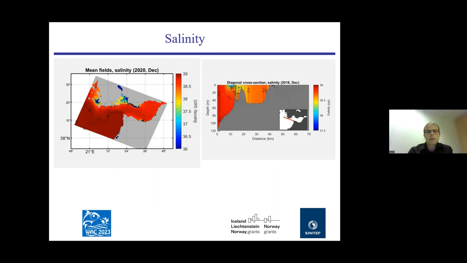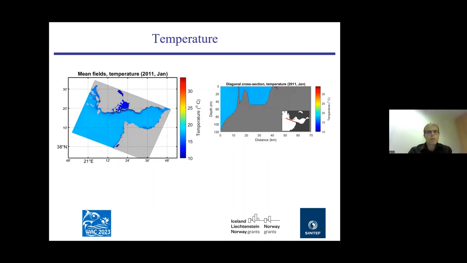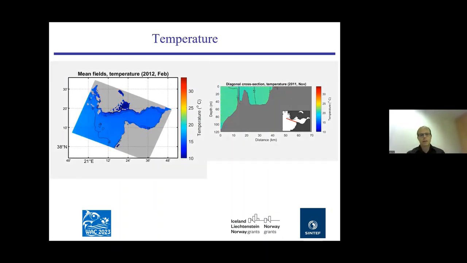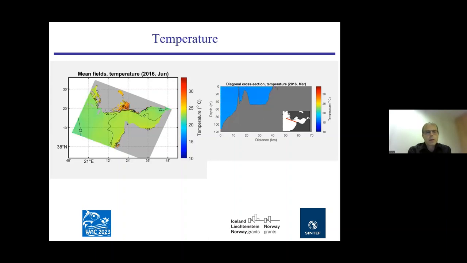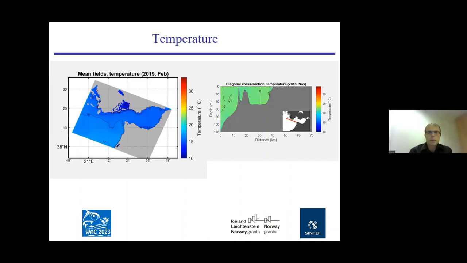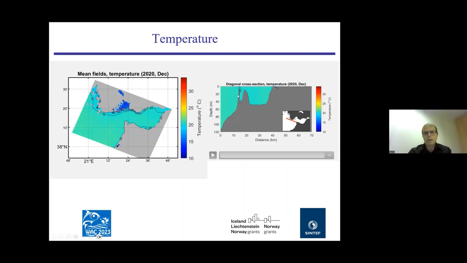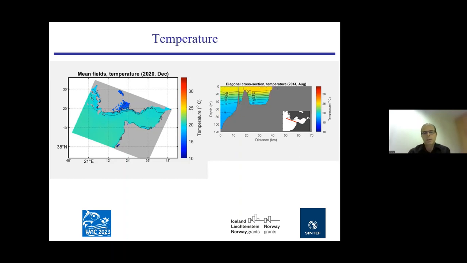For temperature, there is a planar view on the left and a vertical section on the right. Temperature varies quite a bit — mostly in shallow regions and close to the river with less vertical variation. In the section we can see the establishment of vertical gradients each spring, which returns to a homogeneous water column in winter. This seasonal stratification is established each spring and then disappears again in late autumn.